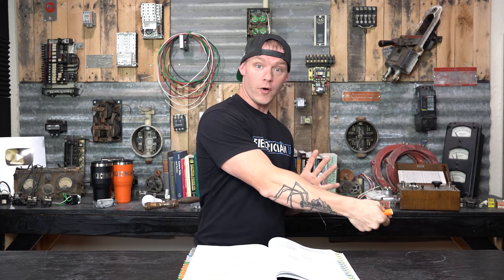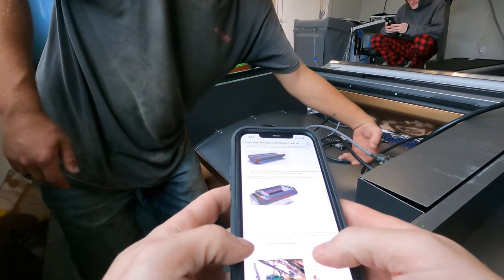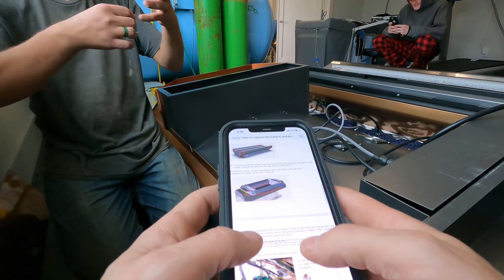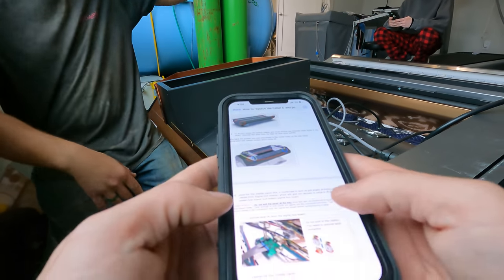In this environment, the cord and the receptacle we installed to plug this piece of machinery in is the disconnecting means — and that is within Part 3 of Article 422 Appliances if you want to read more. That was a very successful job. We just pushed everything back in place, cleaned up the area, and left. It's a good job to show that even I run into stuff I've never done before and have to figure it out on the fly. It's okay to Google things and find solutions. The longer you do this, you're going to run across problems and equipment you've never seen before.